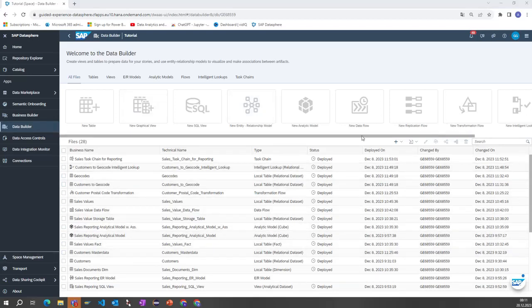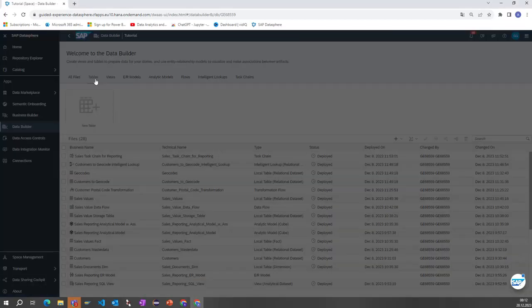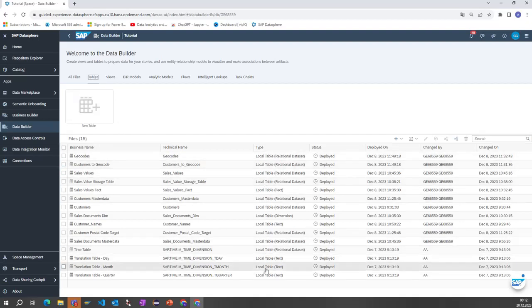To get more focus in this big list, or huge list, which it could be, believe me, you can use the filterings on the top. Here we see that we marked all files. That means everything is listed here, what is within this data builder section for this space tutorial. But if we click on tables only, the system will filter to the local tables only. That means the SAP Datasphere gives us a list of the local tables. Those local tables are existing within the SAP Datasphere and belonging to this space only. That means this is only visible within this space. Let's stay in the filtering here, then we have a better overview regarding the tables now.